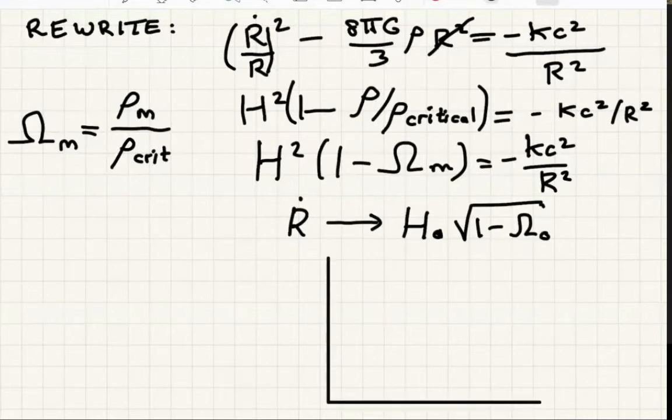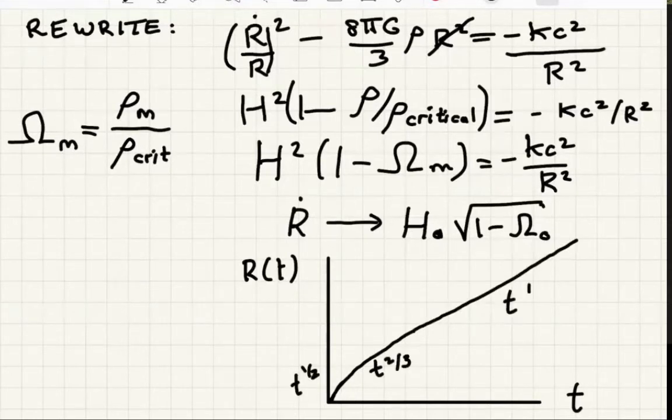R as a function of time. Here, I showed you the simple ones already, but the more realistic one is R starts out going as t to the 1/2, then it's t to the 2/3. At some point in the future, it just goes ballistic. It goes straight line. So that's actually pretty realistic. Each of these transitions, from this zone to this zone to the ballistic free expansion, just linear expansion, corresponds to switching over from one term in the energy equation being dominant to another term in the energy equation being dominant.